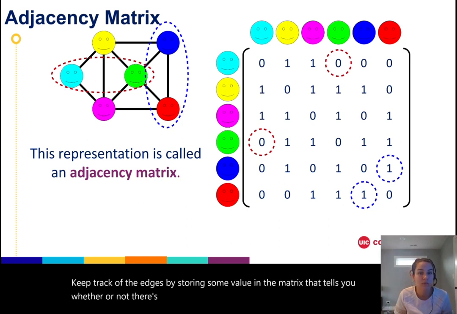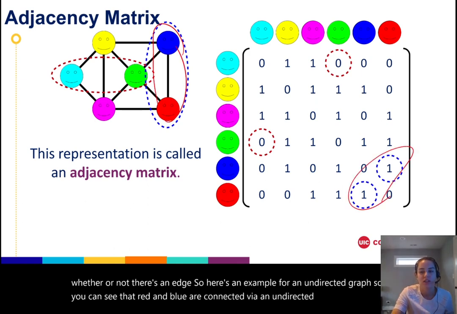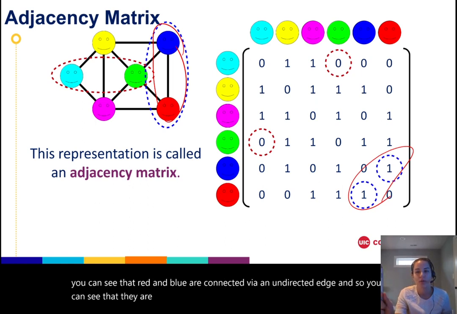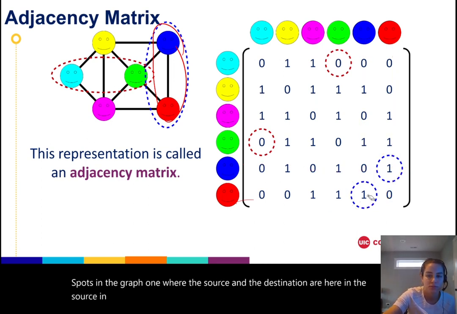So here's an example for an undirected graph. You can see that red and blue are connected via an undirected edge, and so you can see that they're connected in both spots in the graph, one where the source and the destination are here and the source and the destination are here.